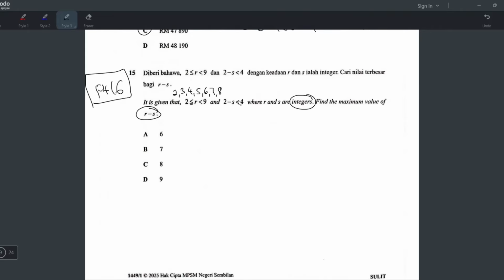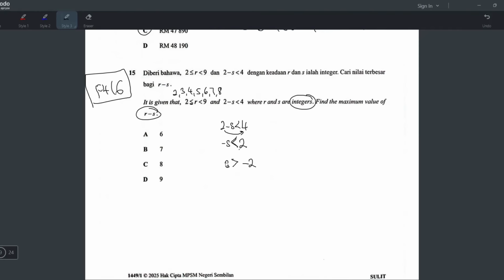Now for S, you have to do some working. You have to make S single first because the S is not single now. So what you can do is move things across, trying to find S here. So 2 goes there and becomes minus. 4 minus 2 becomes 2. And then move the negative across. So when you move the negative, the 2 becomes negative 2. But when you do this, what's happening is you divide by negative 1. And when you divide by a negative number, you have to flip the sign. So now it becomes S bigger than negative 2.